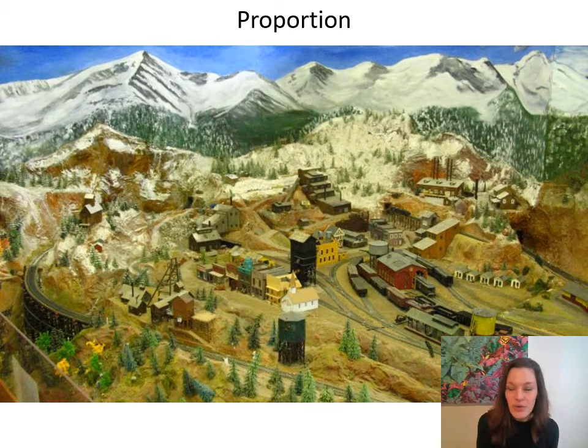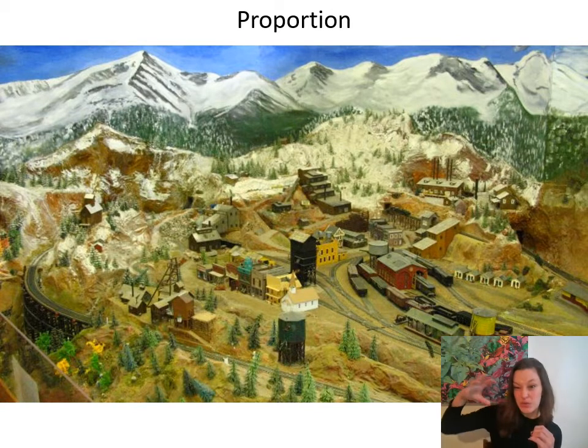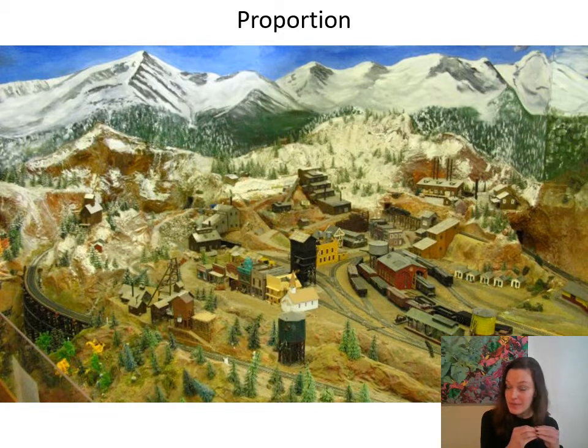First we'll cover proportion. The term proportion refers to the scaling up or scaling down of something and keeping it in the same sort of ratio. So for example, here we see a miniature train set. And if we wanted to model one of these little trains off of a real train that existed in the world, we'd need to make sure that we reduced it kind of equally all across. Because for instance, if you were to take the real train and reduce the front of it by a certain number of times and the back of it by a different number of times, then it could end up looking really skewed and warped. And so something that's very small could be in proportion to something that's very large if both of them have the same sort of ratio to each other rather than varying that quite a bit.